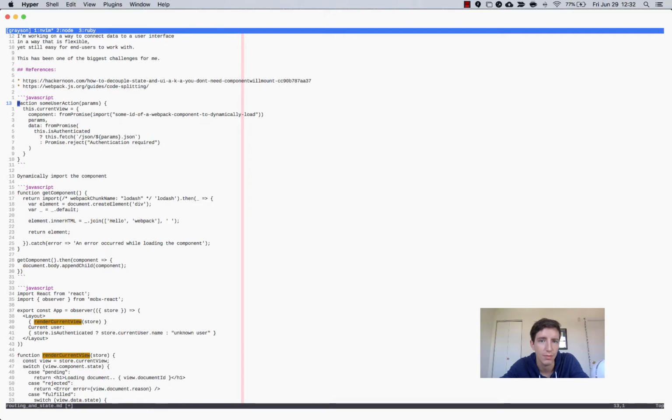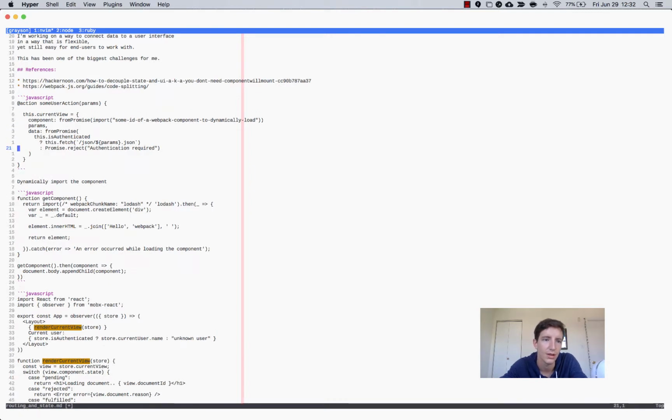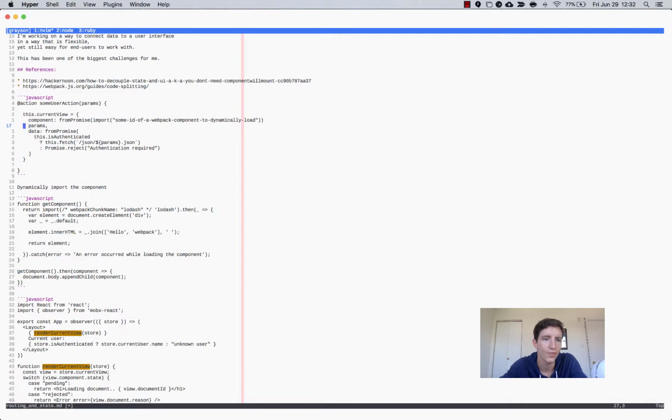The first piece of an application that we need to figure out what to do with is an action. An action could be anything from you load the page, you click on a link, you hit submit on a form field. An action can be anything that you, the user of an app, do to interact with the app.